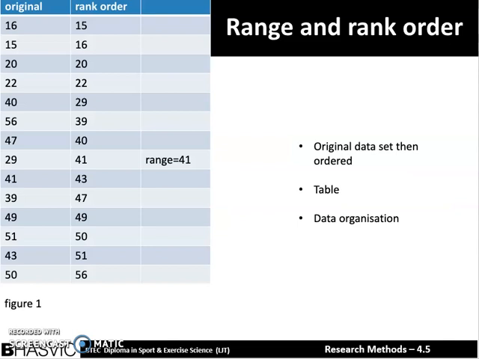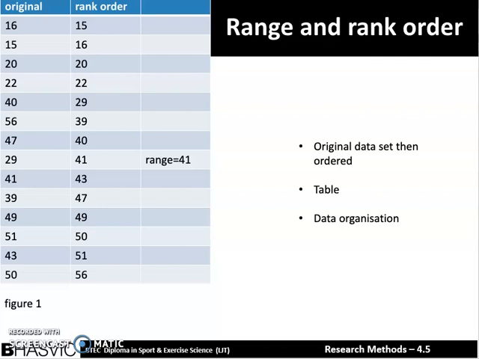According to Taylor 2019, the range is the difference between the maximum and minimum values of a dataset and serves as one of two important features of a dataset, and is one of the ways that data can be presented. The table shows a dataset that has been ordered into lowest and highest values for the results of people carrying out the standing vertical jump. The range is worked out by taking the lowest value away from the largest value.